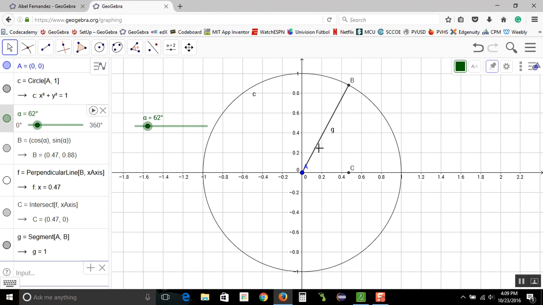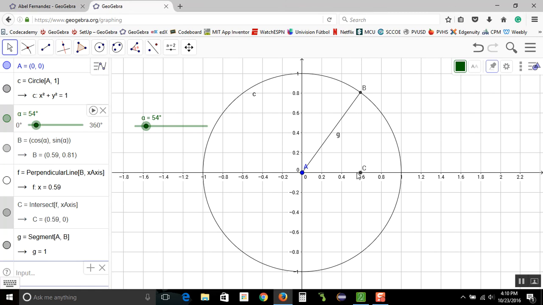Not only is there an angle created around the circle of 62 degrees, right? 62 degrees. We can actually move the slider and we can make it almost 90. We can make it 180 or approximately, and then 270 is around here, and then all the way is 360, and then we start all over again at 0 degrees. Okay, so let's move it to about 45 degrees, somewhere in between 0 and 90 degrees.